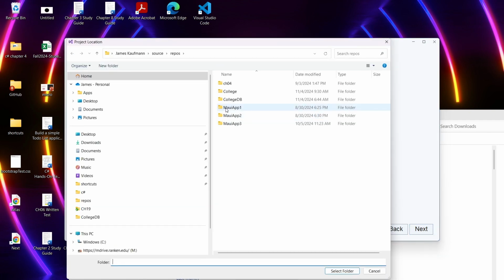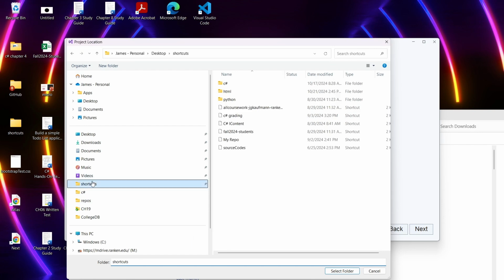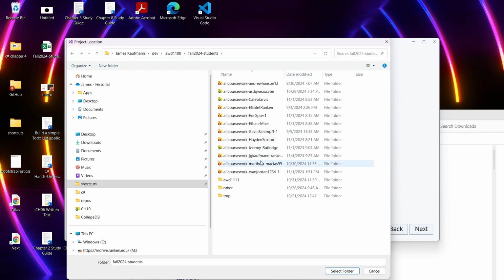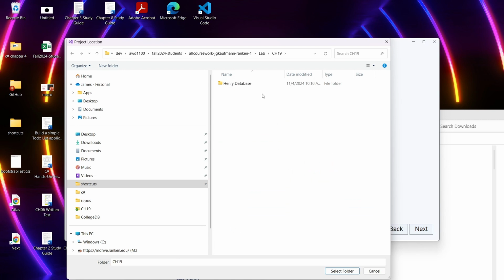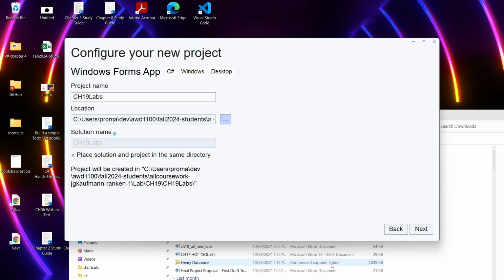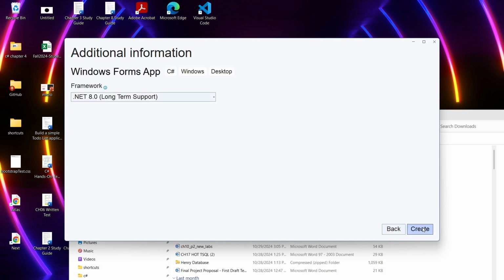And for my location, I'm going to go to my repository, the same one where I put the Henry database file, lab, chapter 19. We've already got that, so we're just going to select that folder. That way we've got our Henry database there, and also we're going to create this new WinForms app. Okay, hit next, create.